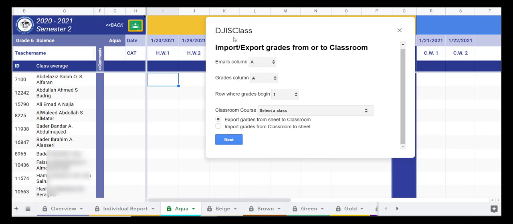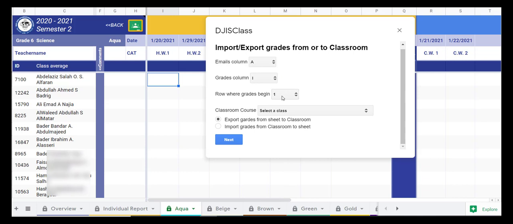Now, if you look at the gradebook here, let's say I want to import them to my homework number 1. So homework number 1 lies in column I. If you notice at the top, you have the letters of the columns. A is hidden here, you cannot see it. B, C, F, G, H, I, J, K, and so on. So you have to look at the column letter. If you look at the column letter here, you notice that it's I. So I'm going to change it to I here. Just make sure that it's the correct column.